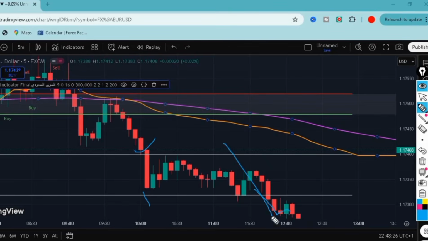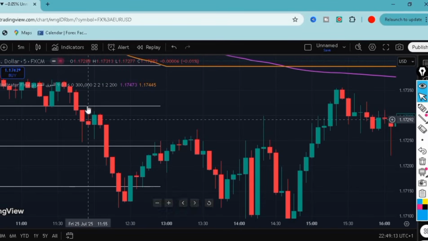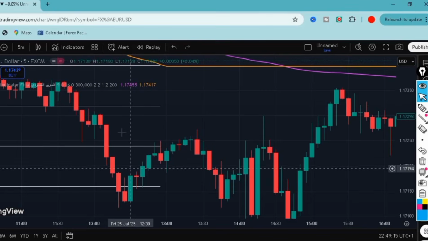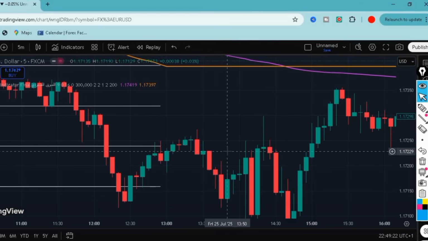But when you're selling and you see something like this has happened, whereby a candlestick is breaking and closing above, that is actually a shift of market structure, or rather a reversal is basically taking place. That is what you're supposed to know anytime you want to execute your trade. As you can see, price was breaking and closing below this, but when it closes above, guys, you should know something abnormal is actually happening.